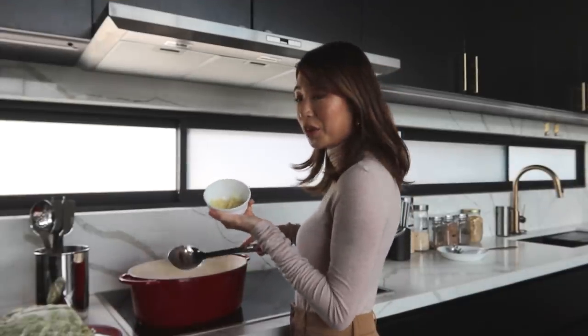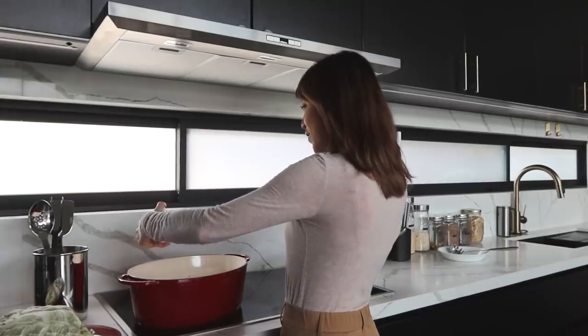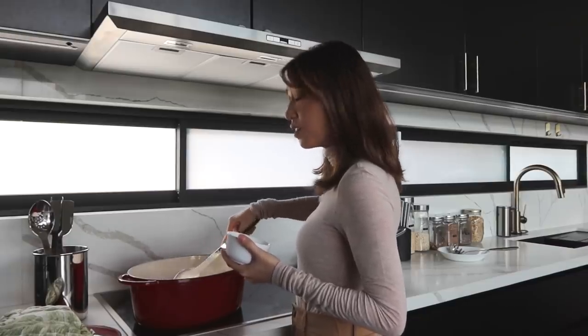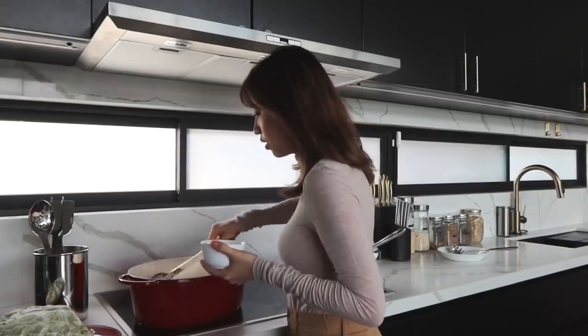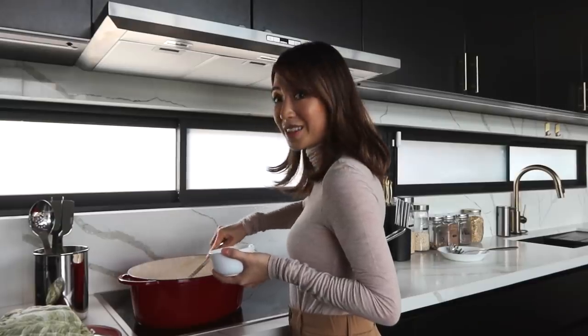Now I'm gonna add a little bit of garlic. I really want this carbonara to be very garlicky, so I added 5 cloves of chopped garlic here. And the reason why I'm adding it a little bit later is because it cooks a lot faster than the mushrooms, so I didn't want it to burn. So right now I'm just gonna add it and mix everything together. And when this is all done, we are gonna be adding the pasta.